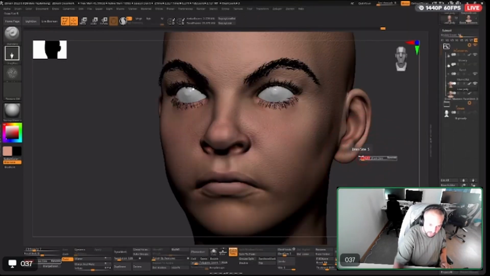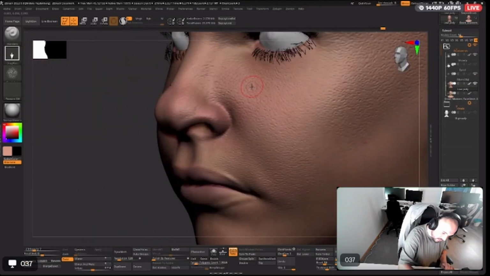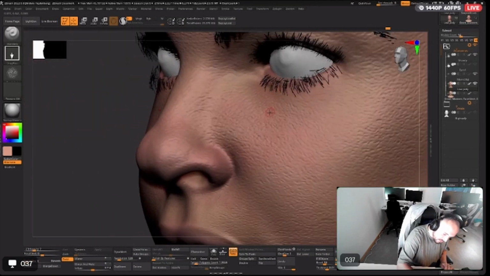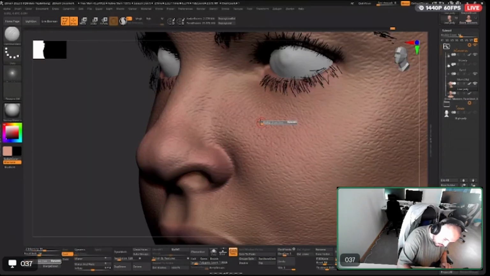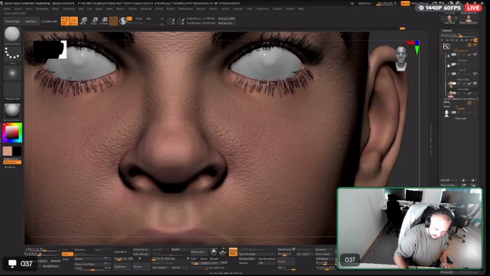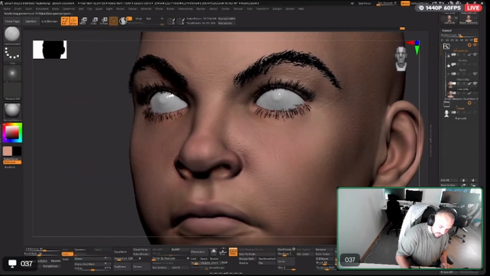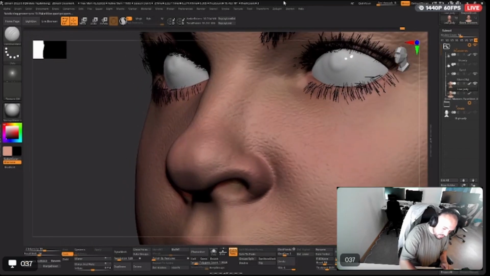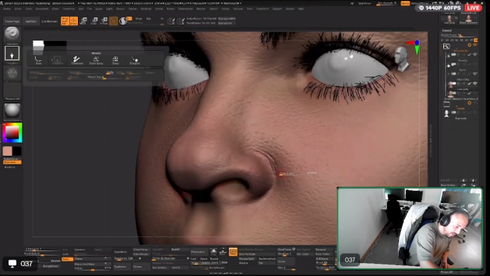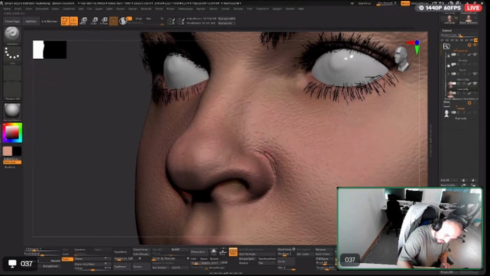Once you're done with this, you go inside and use the dam standard to make these small imperfections in the wrinkles. Right now I would probably have this divided once more as well, so that I'm at 10 mil. It depends on your computer, and what type of realism you want. But human skin is really wrinkled at places, and you can use the standard brush without any alphas to enhance some places.